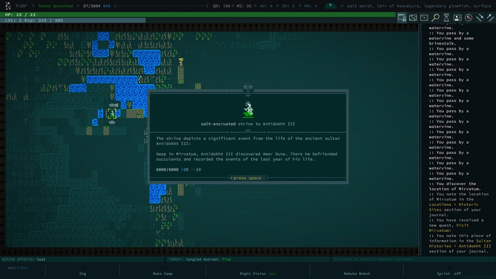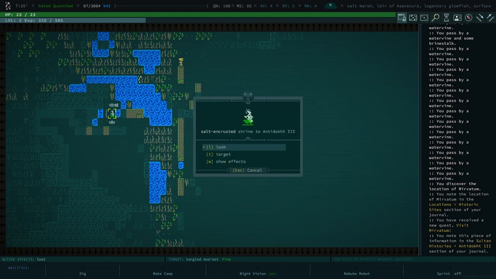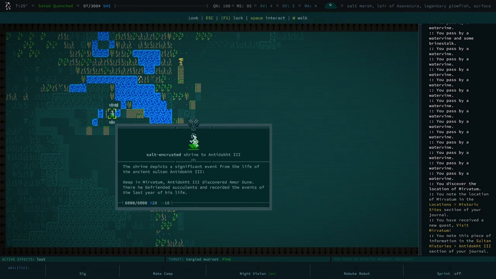Amadoon. There he befriended Seculence and recorded the events of the last year of his life. That's significant. We know how that Sultan died. Is that significant? I mean, yeah. There's only a certain... We don't know how he died. We just know that he recorded the events, the last years of his life.